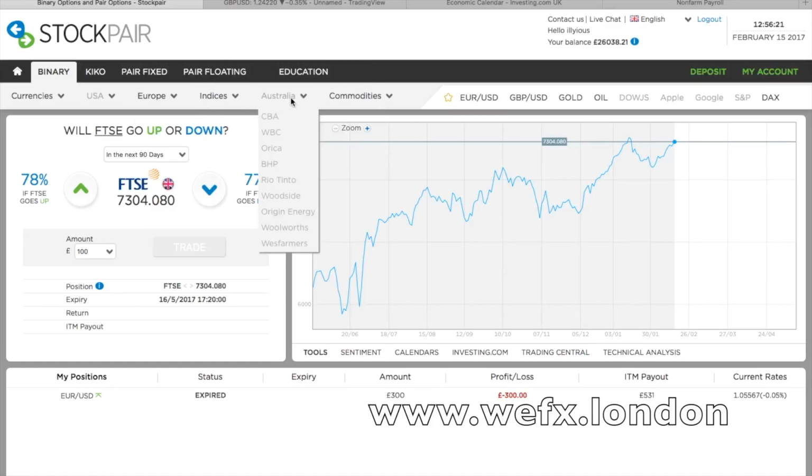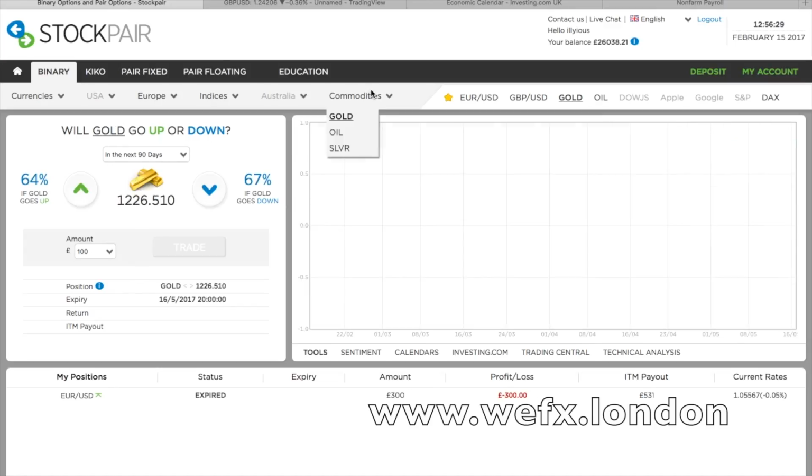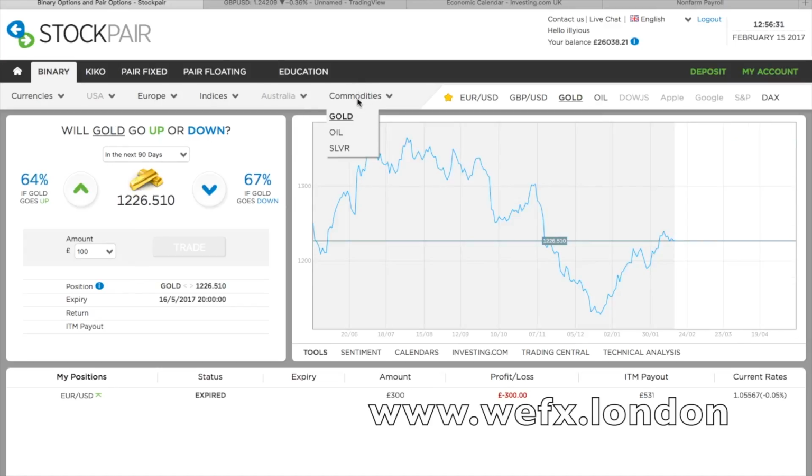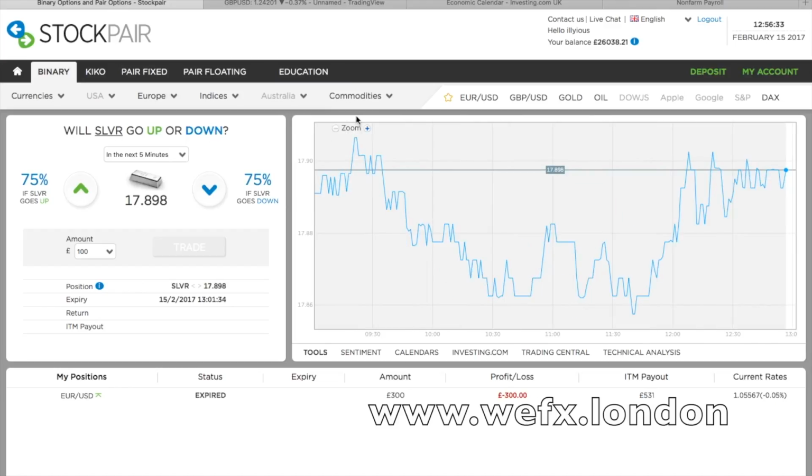Now, moving on to commodities, we also have Australian stocks here. Now, going to commodities, we have gold, oil, and silver, okay? Gold and silver, when you're trading them, they mimic each other. So obviously just think of gold as first. So whichever way gold moves, silver's going to follow slightly just behind it, but in a less volatile way. It's just going to move gradually instead of doing big swings like gold.